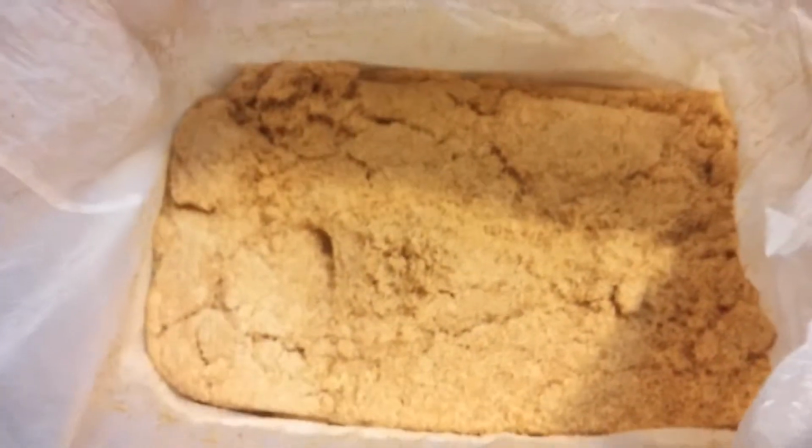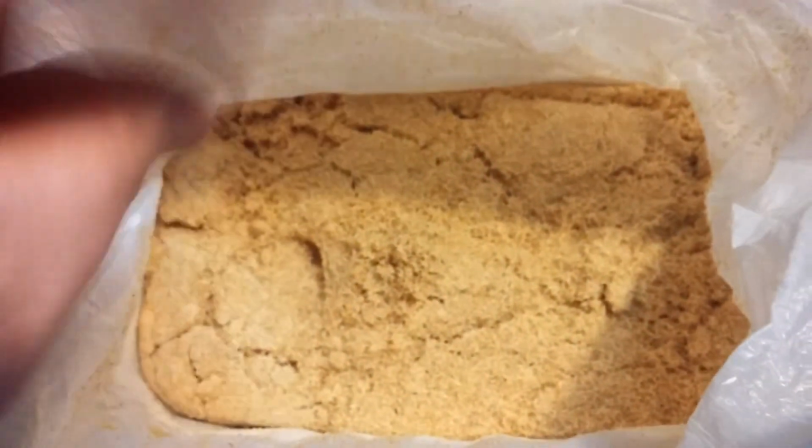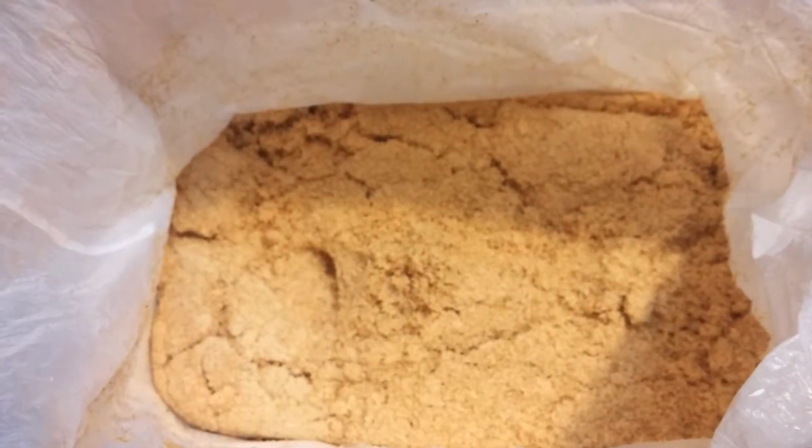So alright guys, let's lay some of this down and test it out. Over here we put on the right hand side the Ultra, and on the left hand side we put the Brush Pro compound. I'm going to go ahead and work these in.